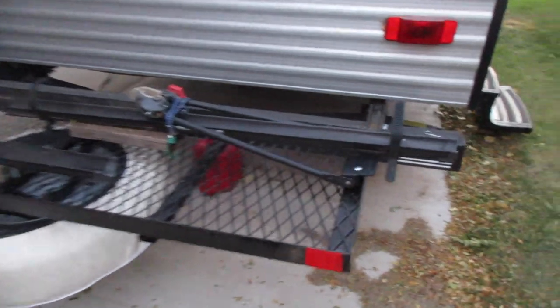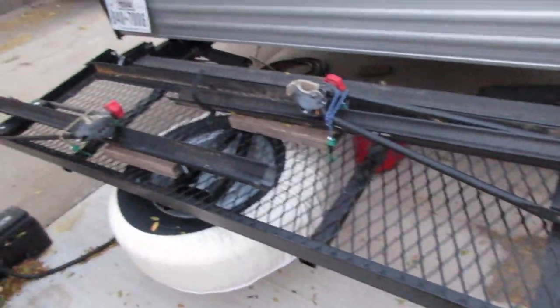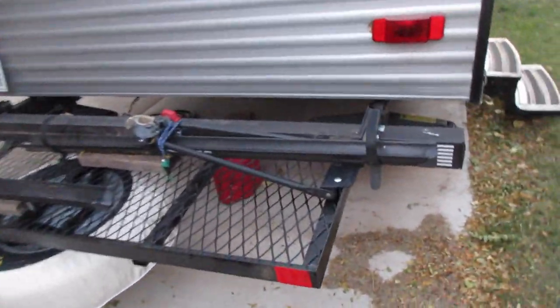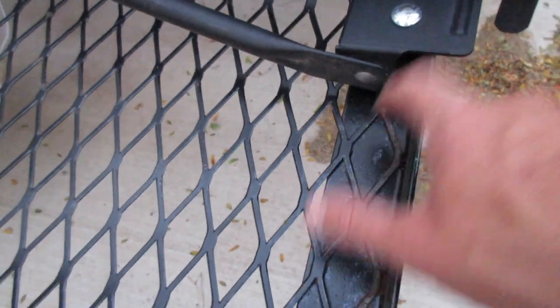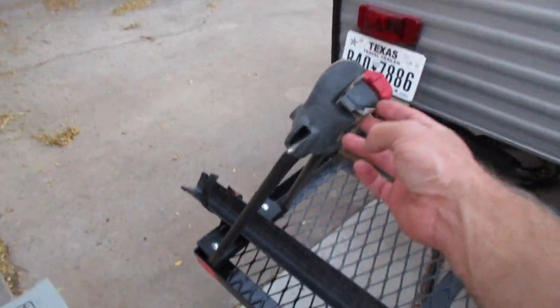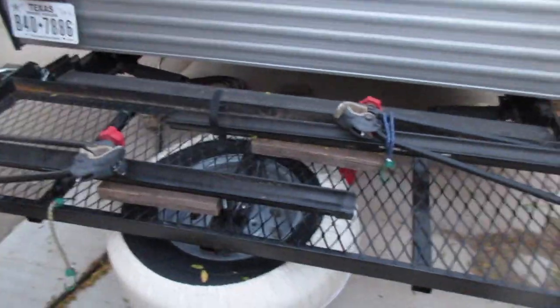Our last mod is one I was pretty proud of — we needed a good way to carry bikes. I had these bike racks from way back that I'd used on multiple vehicles, including on the Four Runner's roof rack last year. I got longer carriage bolts, drilled holes into the frame, put wing nuts on, and used a two-by-four as a spacer. I also drilled through the middle brace and secured it the same way. This lets the rack go up, fitting the down tube of the bike with the wheels resting there. It fits both mine and Kelsey's bikes really well, keeps them out of the way, and frees up the truck bed for other storage.